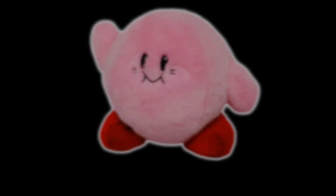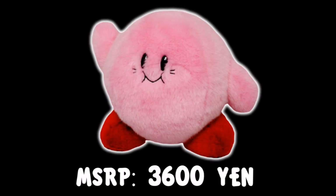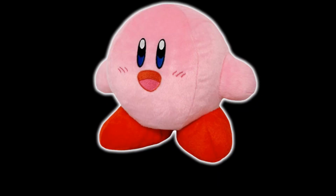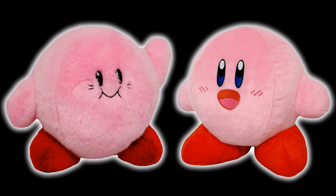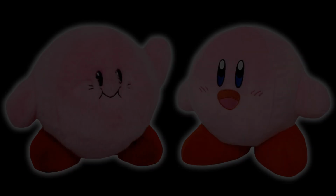Shortly after Kirby's actual anniversary date, the plushes arrived. The two plushes appear to retail for different prices. According to Sanei's website, the Dreamland Kirby retails for 3,600 yen, while the Superstar Kirby retails for 3,200 yen. I got my set off of PlayAsia, who had them for 31.99 and 28.99 respectively. That may seem like a lot, but trust me, it's well worth it. Let's take a look at them and see just how well they pay tribute to Kirby's 25-year run.